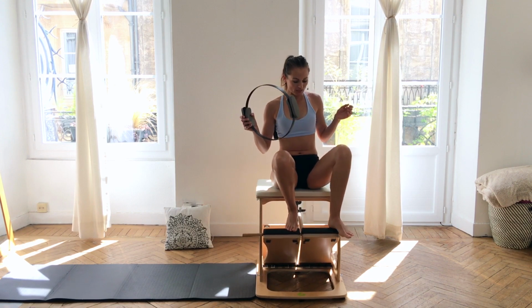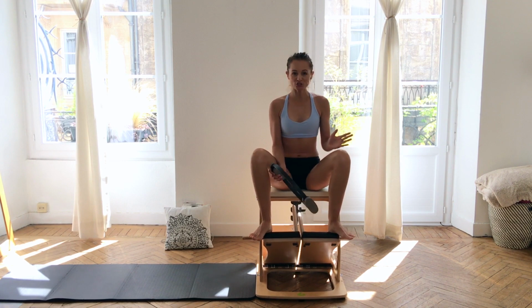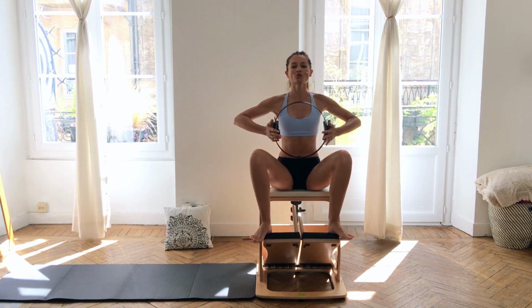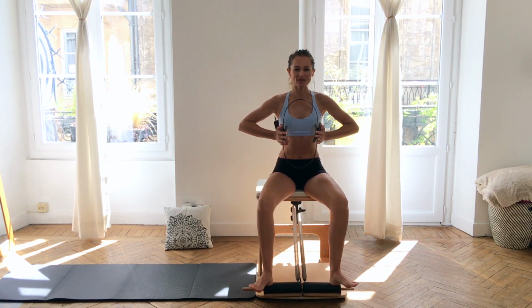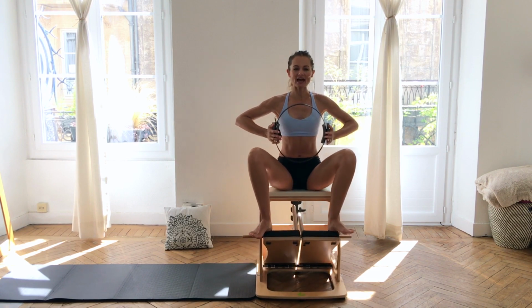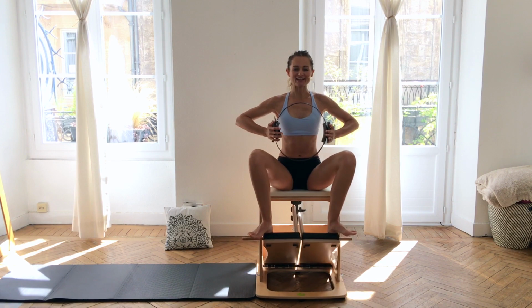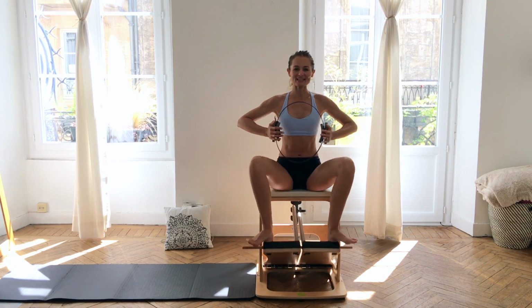Come onto your heels and bring your heels to the corners of the bar, turning your legs out. Make sure the knee is aligned with the middle of your foot. From here, what I want to do is let's come back to the circle being in front of our sternum with our elbows nice and wide. We're gonna press in on it as you press the pedal down and simply release as you lift the pedal up. So we go down and lift, and down, and lift and release.